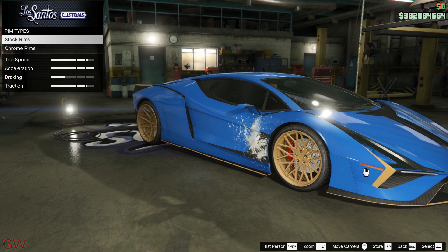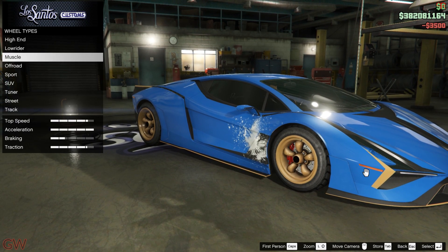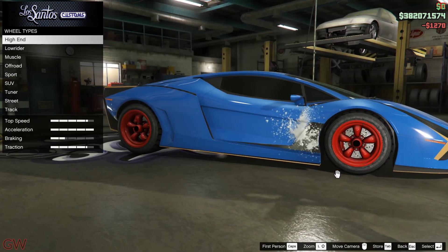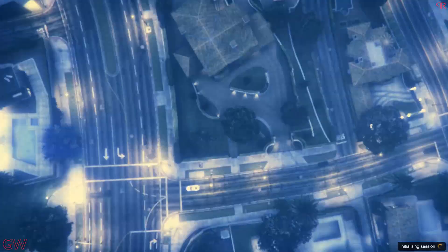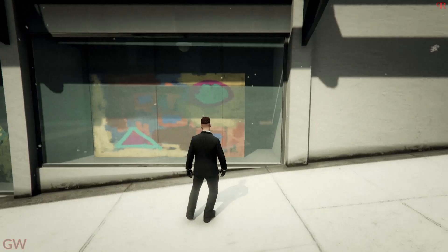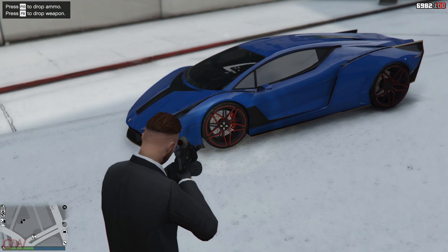To proceed with the method, go ahead and select the first wheel in the muscle category — the Classic 5 — as it's one of the cheapest wheels in the game. Then go to wheel paints and select the color you want on the stock wheels. I chose red so it's clearly visible. Once you've applied the paint, head over to the wheels section, choose any category, and select the stock wheels. Right after the game processes the wheel, hit the pause menu and go to story mode. Do not back out of the menus — you need to instantly go to the pause menu and enter story mode. Once you load in, hit the pause menu and head back into online. I always choose invite-only lobby as it's much faster with very short loading times. Since we chose last location as our spawn point, we spawn right nearby Los Santos Customs. And as you can see, we now have painted stock wheels — as simple as that. This is the easiest method for getting the stock wheels painted in the game.